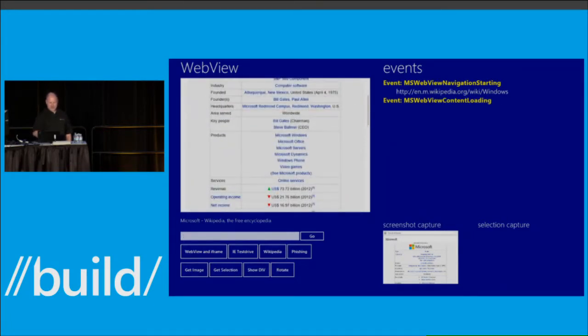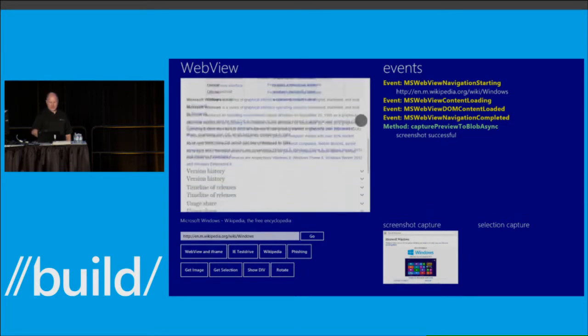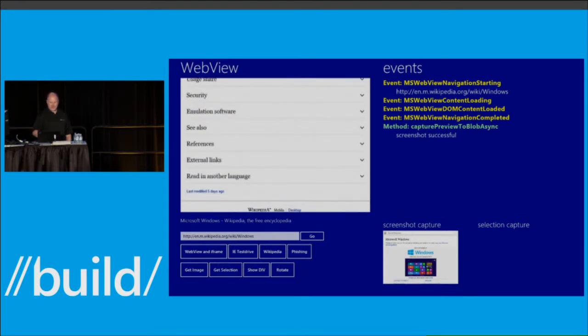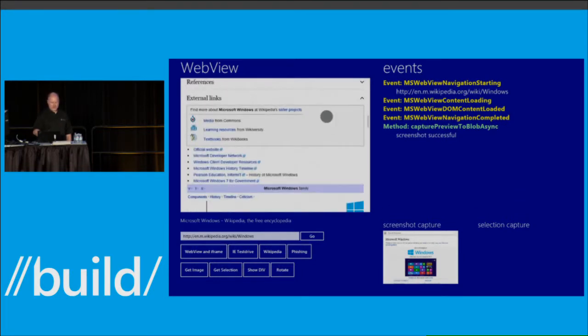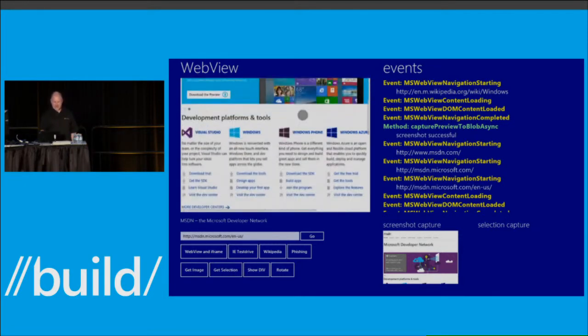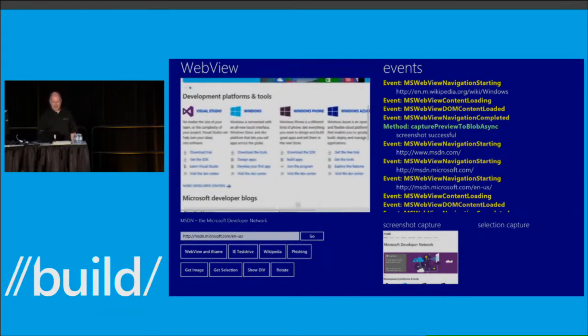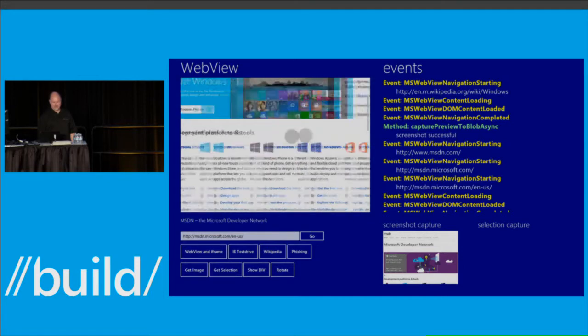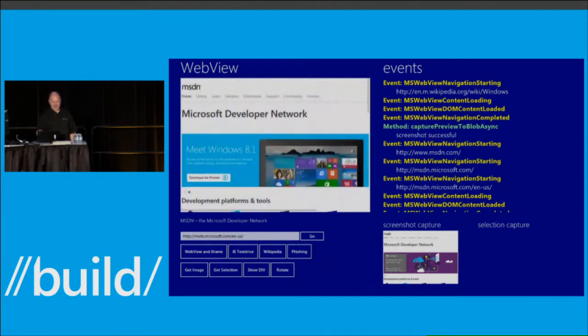But if I pop back to the Windows control and do something like, let me go to one of the external links. If I click on, say, the developer network, okay, well, it did exactly what I told it to. I asked it to navigate to the developer network within my WebView control, and it in fact did that. But this experience is not really particularly good. My user is going to have to pan around and interact with this in a way that is really not very natural for this smaller window.